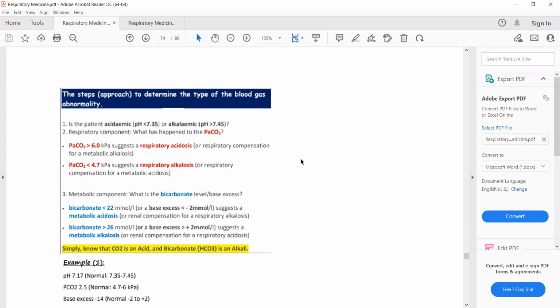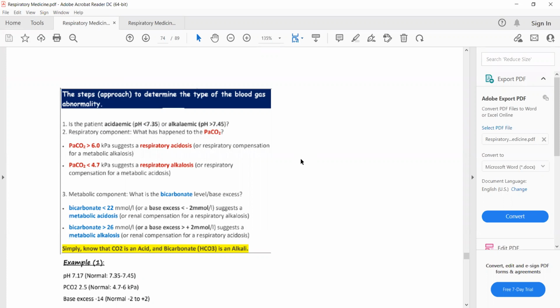For example, if the pH increase or decrease is due to an increase or decrease in the partial pressure of carbon dioxide. In the example we are doing, the patient's pH is low due to a high partial pressure of carbon dioxide. Now, how will the body compensate for this high acid? An increase in partial pressure of carbon dioxide will be compensated through the metabolic component, and the metabolic component is bicarbonate ion.